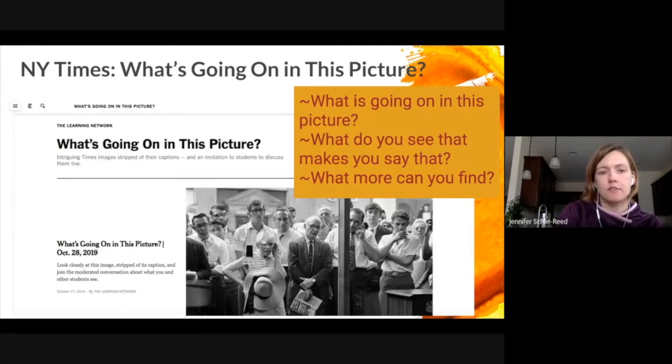And this is just an example of the picture that was from October of 2019. People are clearly looking at a TV, and that generates a lot of conversation. I did that with a class, and they asked, well, why are they all looking at a TV through a window? The store looked different than what they would see today, things like that. So it really focuses on students examining something and coming up with ideas. And then again, that can be a jumping off point for research or wonderings that they might have.